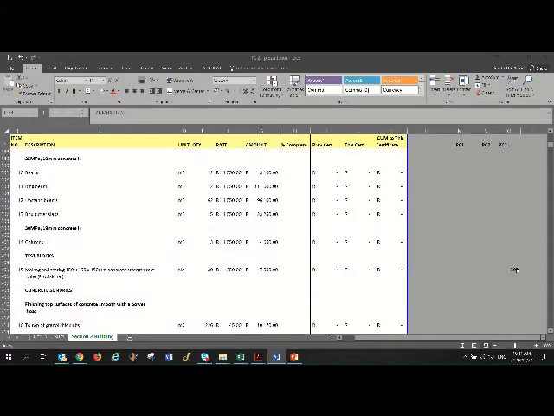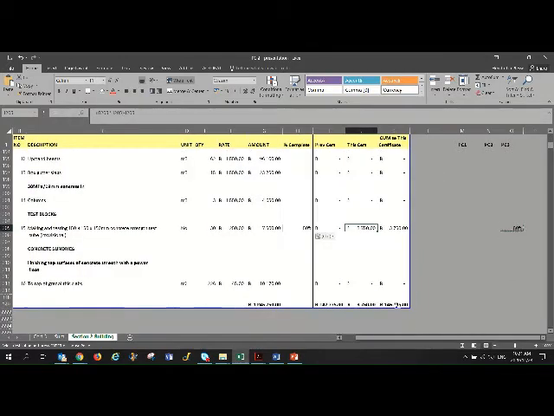So we just scroll down to item 15, and we can just add that one here, and we can see we had 0 previous payments on this one, and we had 3,750 paid out. So that is added together here at the bottom, and then remember our cumulative amount is then taken to our payment summary.